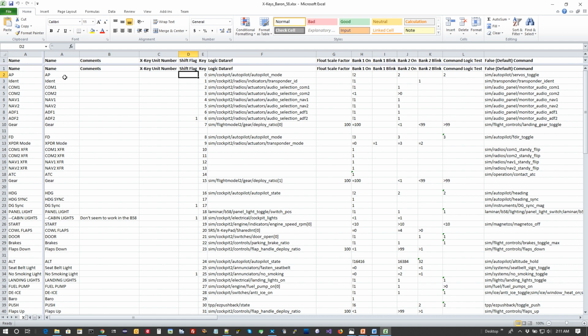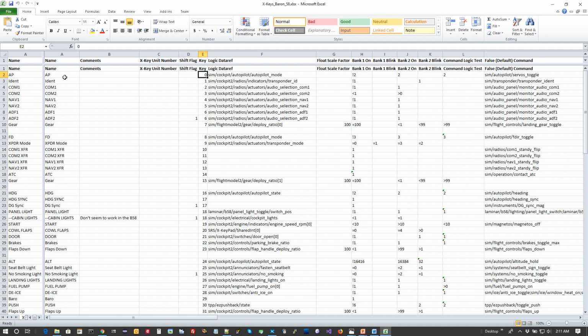You indicate that by putting a 0 or a 1. Nothing would be the equivalent of a 0, or you put a 1 in there, indicating that it's in shift mode, and then you have whatever definition you've got for the key for that particular shift mode.